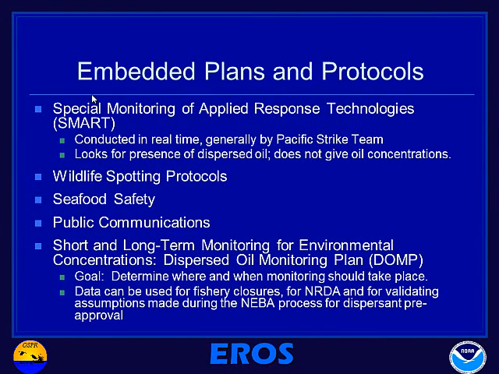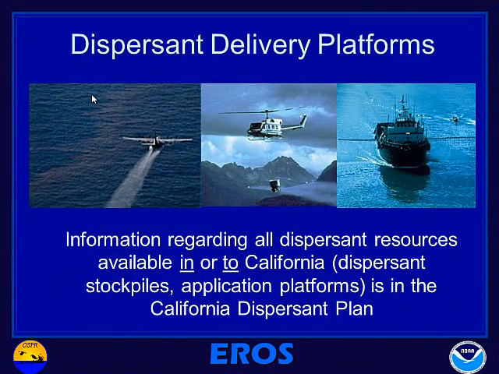We do have all these embedded sub-plans, and they're all pretty much out of date, especially post-Deepwater Horizon, and they're being updated to reflect what we learned during that event. We do have a number of different delivery platforms available, whether plane, sometimes a large plane like a C-130 is used, and sometimes smaller turboprop type planes are used.